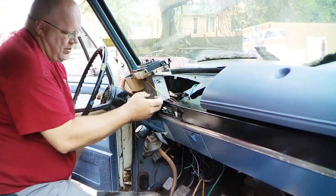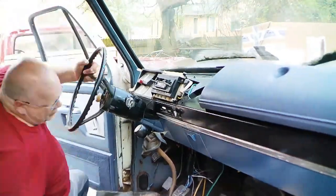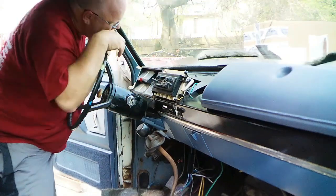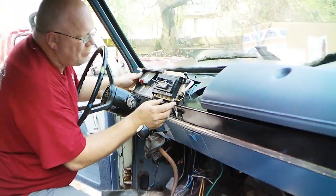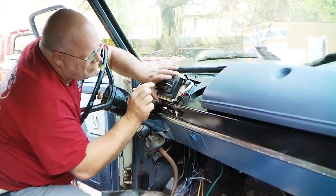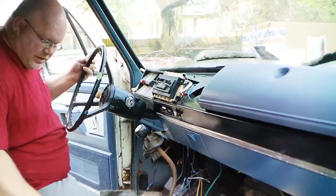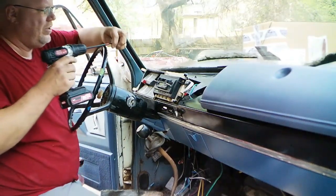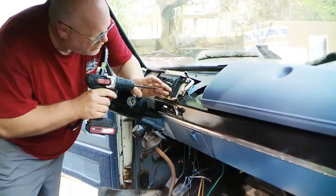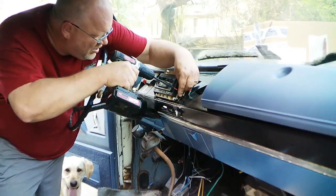Alright, now I just took the speedo back up. Alright, there we go. I'll just gently maneuver this in. Alright, now let's just get this up under here. This one's going to be a little bit of a pain to line up, but that's alright. That's okay. This is going to look good. So go ahead and replace with the ones that, at least I think, came out of here. I guess they did, I don't know. Right here.